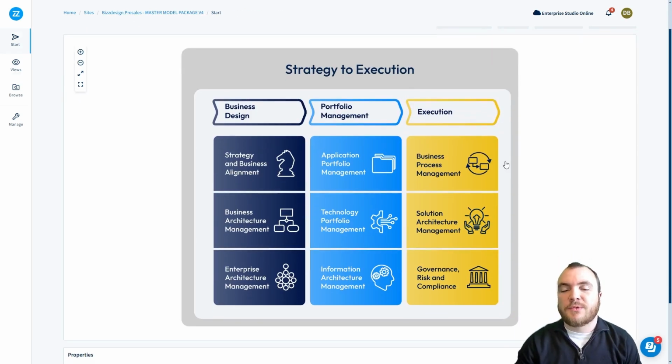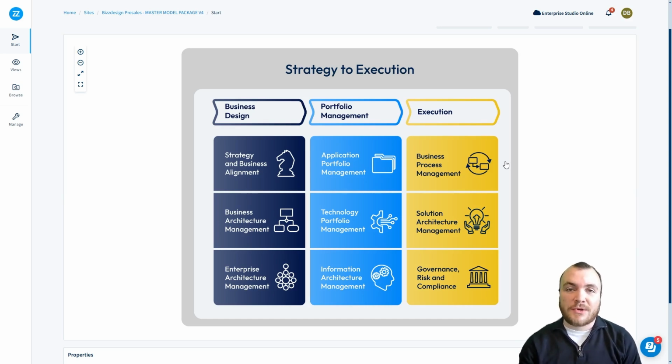And that really covers portfolio management, right? So we've covered business design in a previous video, and understanding, from a business perspective, where we want to take the organization, and what are the goals of our organization when it comes to cost saving, revenue increase, rationalization efforts, right? And portfolio management is really understanding or capturing our current state architectures, application, technologies and data.